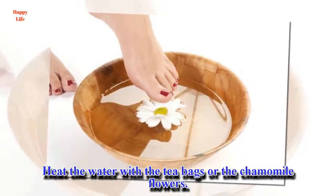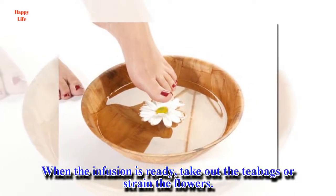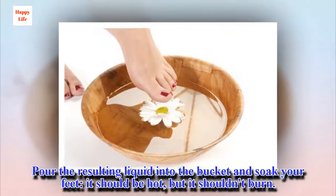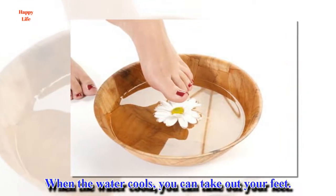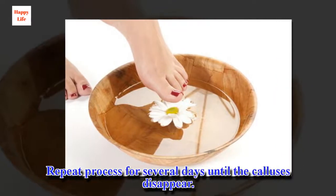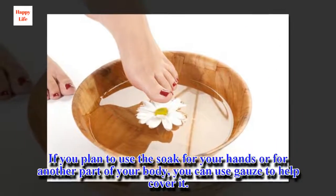Heat the water with the tea bags or the chamomile flowers. When the infusion is ready, take out the tea bags or strain the flowers. Pour the resulting liquid into the bucket and soak your feet. It should be hot, but it shouldn't burn. When the water cools, you can take out your feet. Repeat the process for several days until the calluses disappear. If you plan to use the soak for your hands or for another part of your body, you can use gauze to help cover it.